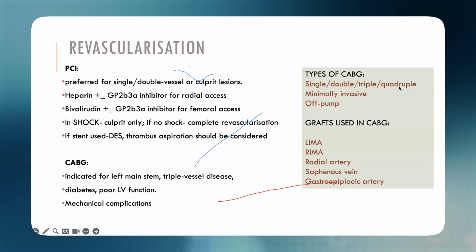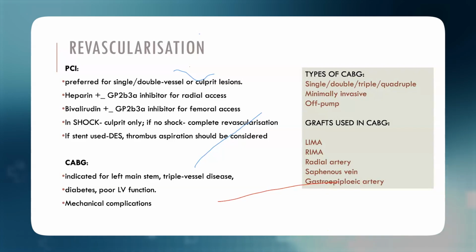Single, double, triple, quadruple. It refers to the number of grafts that are used to bypass the blockages. Minimally invasive, in which we avoid complete sternotomy, and off pump, where your heart lung pump is not used. These are only possible in single or sometimes in double grafts. When we are working for 4 hours, 5 hours, and we need extensive dissections, it won't be possible to use off pump, though CTVS people are improving day by day.